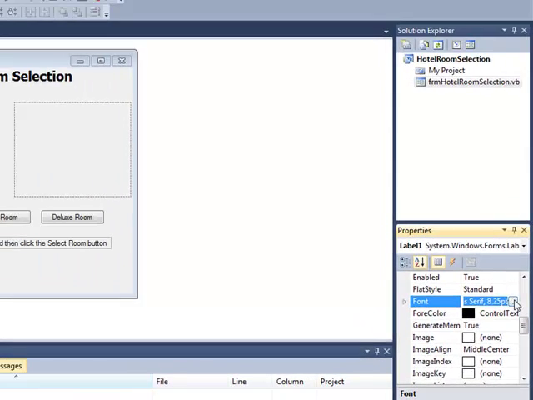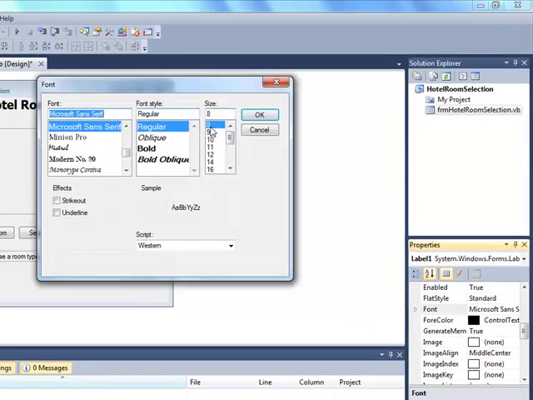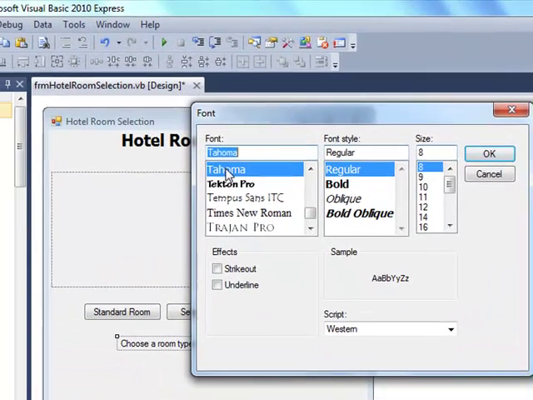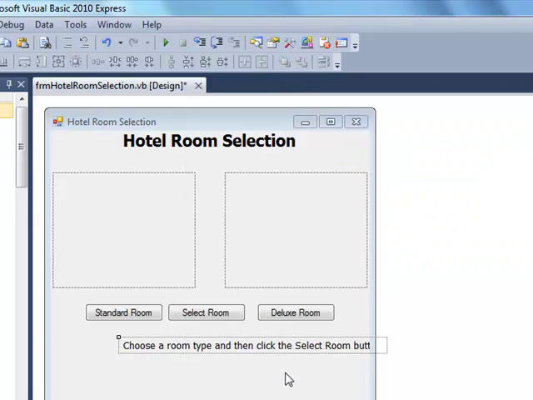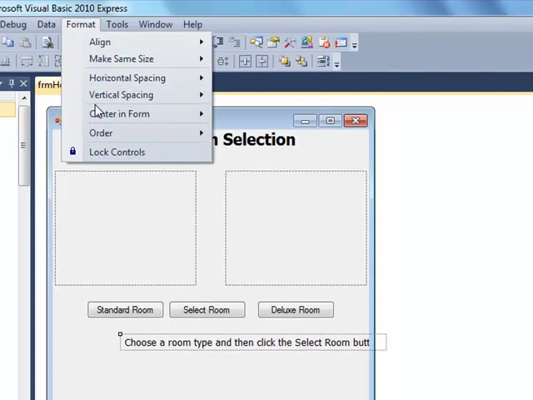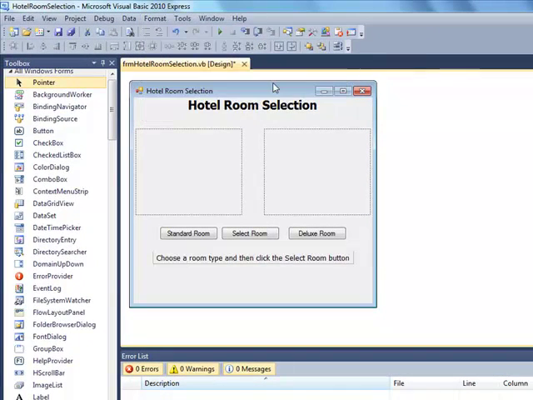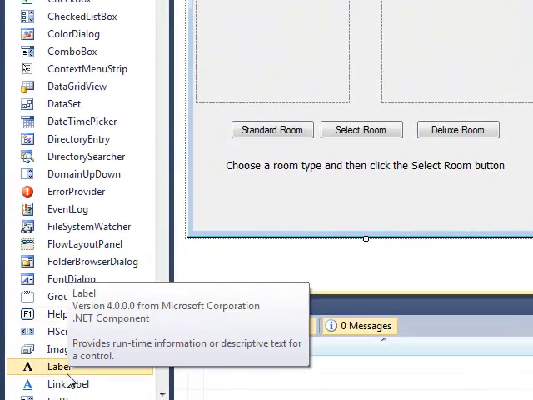Font, click the ellipsis, Tahoma, regular, 10 point. Okay, what are we going to do? We're going to center this on the form. Center in form horizontally.